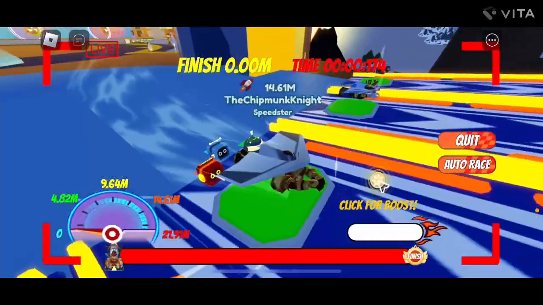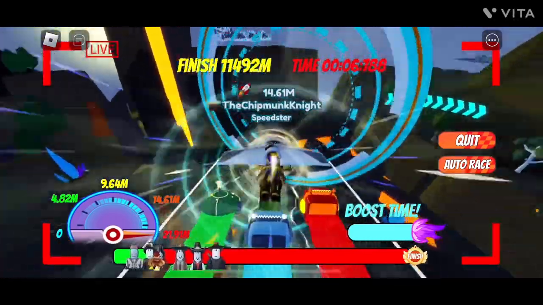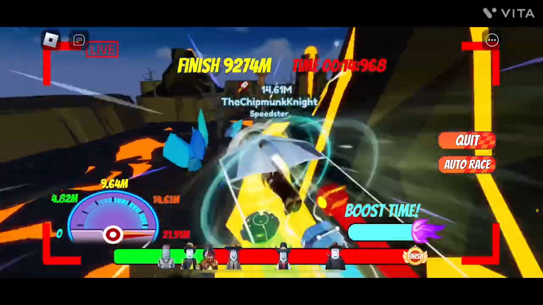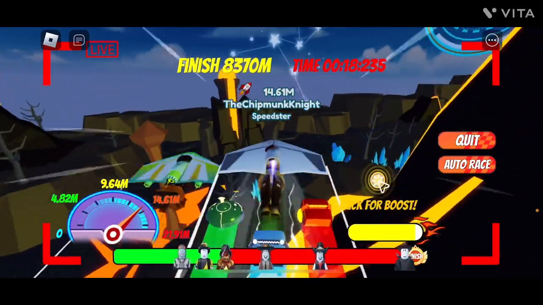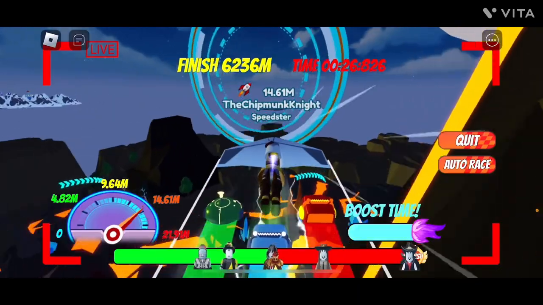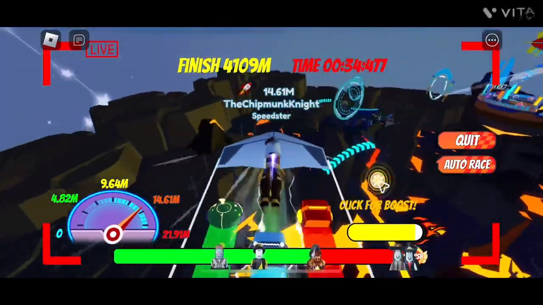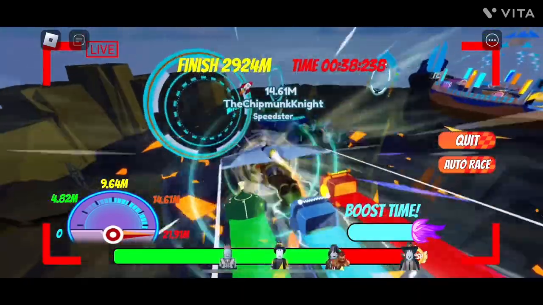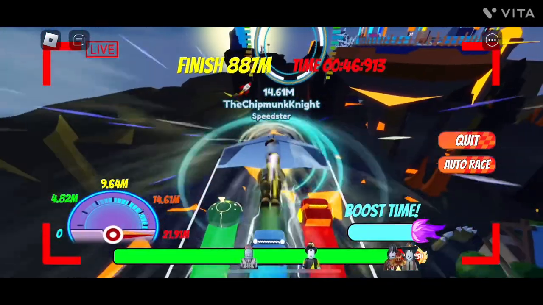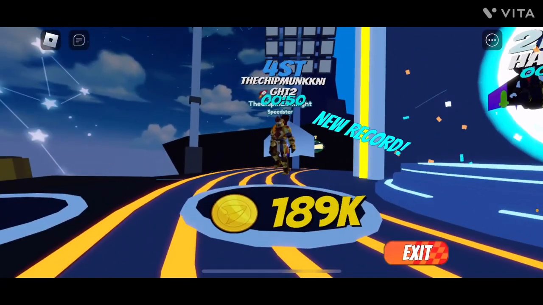I just got 10 speed and I just want to see how this goes. Oh Jesus. To not let anyone pass me. Come on. No! No. Stay back. Oh, I see the other racers up ahead. Nope, that was the person behind me. Yeah. I got fourth place. Like 189,000 coins.